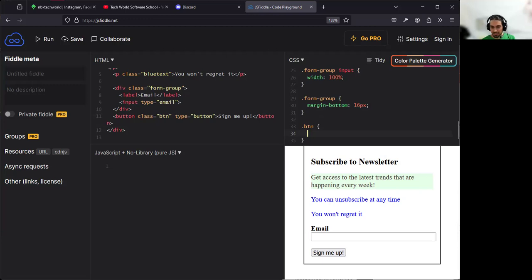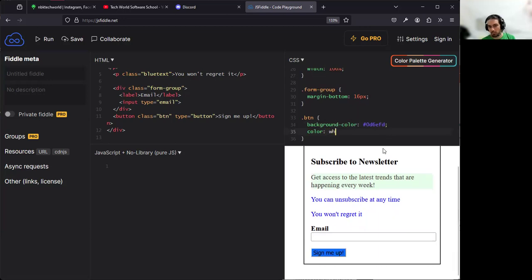And let's make it look like bootstrap a little bit. Maybe for the background color, I put that blue, and the value is hash 0D6EFD. If I do that, you see it's a color. Now the contrast is pretty bad, so make the color be white for the text. You can either type white or type hash FF, which means all red, all green, and all blue, which means white.